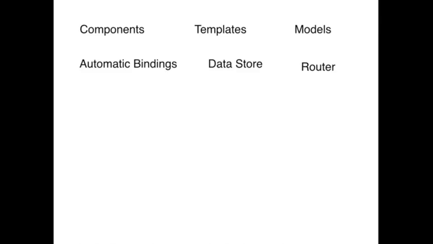Then you need a router, because you want to decide what's on each of your screens and what components are in each screen. Because you have a router, you're going to need proper URL support, because you don't want to break the back button. And then all that, you need build tools, if you want ES6 or you have Sass. And if you're a good citizen, you're going to do testing.